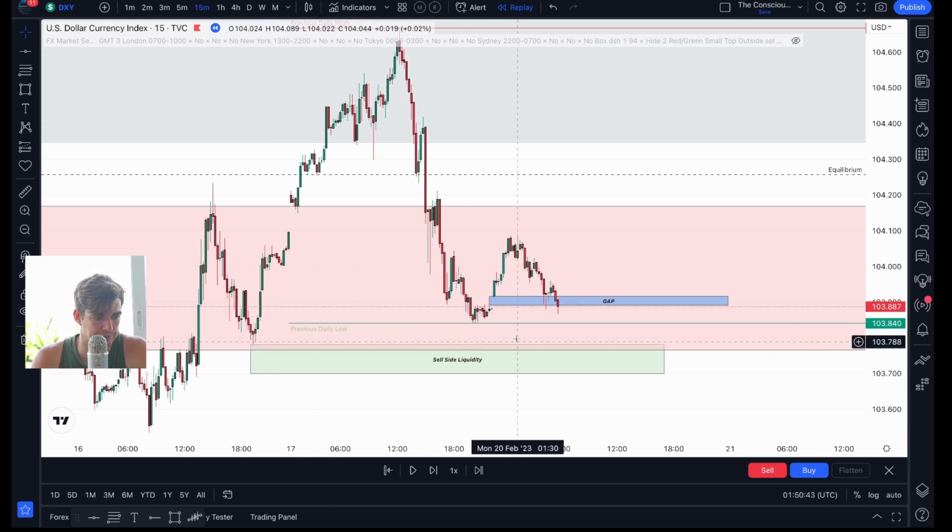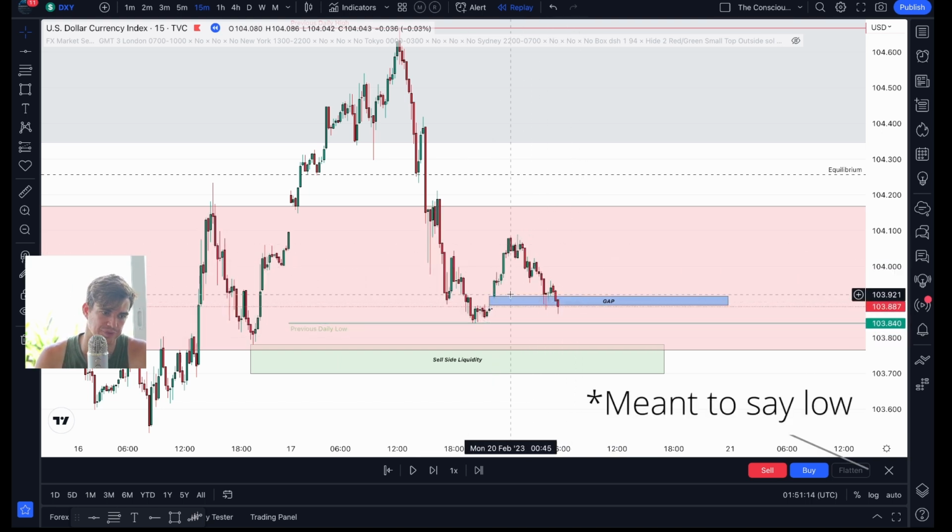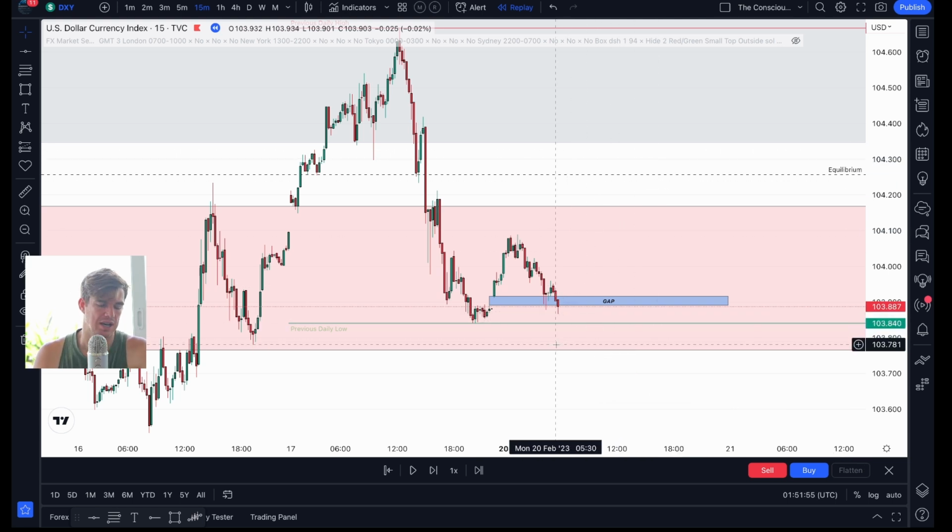A better bias would have been breaking the previous daily low, taking out sell side liquidity, and then targeting what? Target 1 would be here, this previous daily high, previous swing high, and this fair value gap here. Where does that fair value gap meet? It meets exactly in the 50% of the equilibrium. So that would have been a nice target for me to take. However, I saw this and I was like, okay, we filled the gap. I think we're going to fail to break the previous daily high, and it's going to go higher. So as we discussed, I saw this opportunity here.